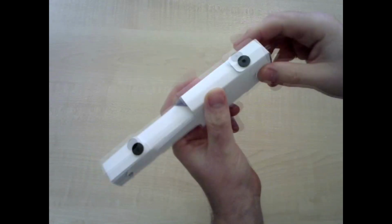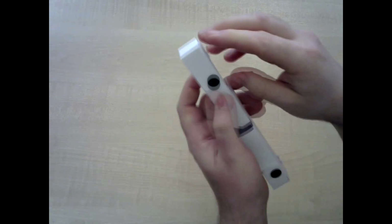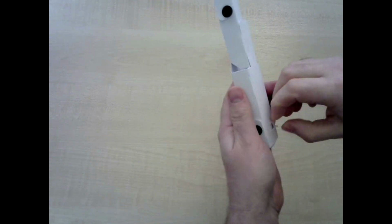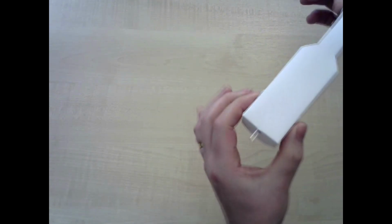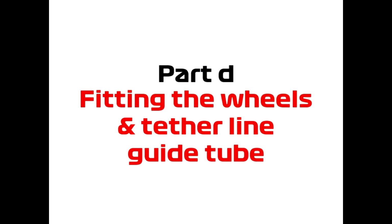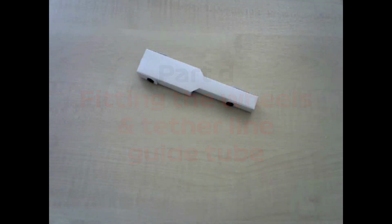Once the axle bushes are fitted, give the car a quick check over. If everything looks okay, you've completed the folding tasks of the chassis construction. The final stage of the construction is to add the wheels and the tether line guide tube. We'll start with the rear wheels.